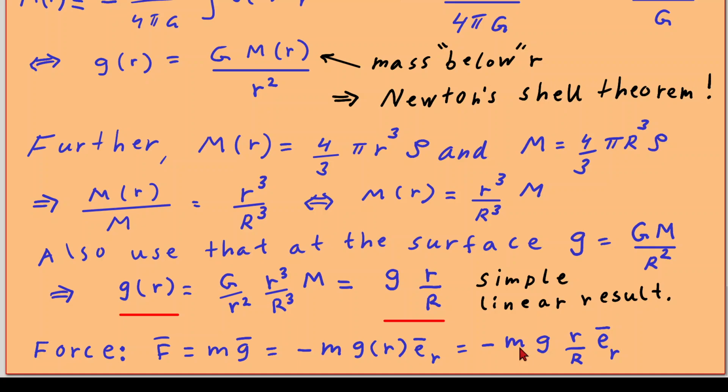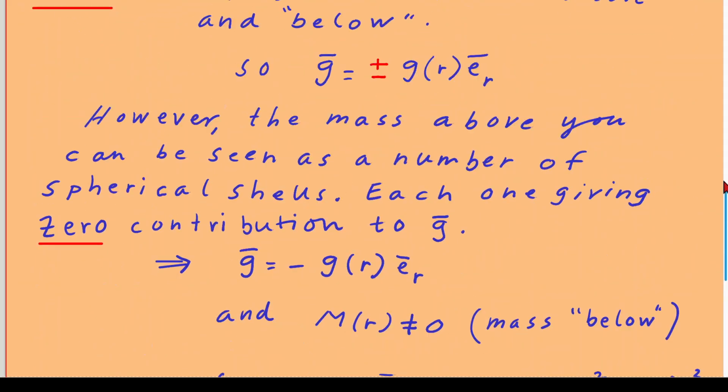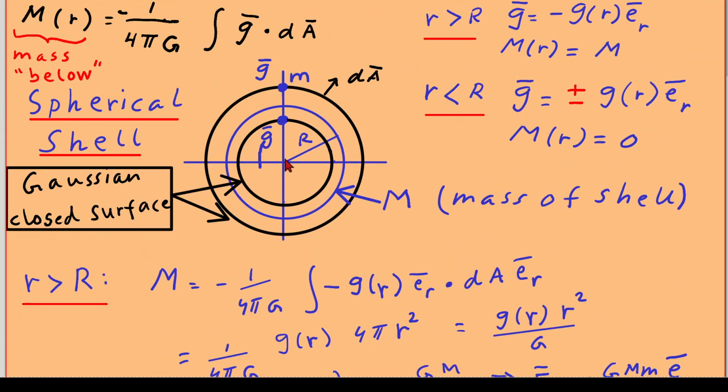That's funny. If R equals capital R, you get the standard formula mg, and if R equals 0, so we are in the center of the Earth, then the force will be 0. That can also be understood, because if you're over here, you will be interacting upwards here and downwards here, and when we sum all the forces, they will cancel each other. So the force must be 0 in the center.